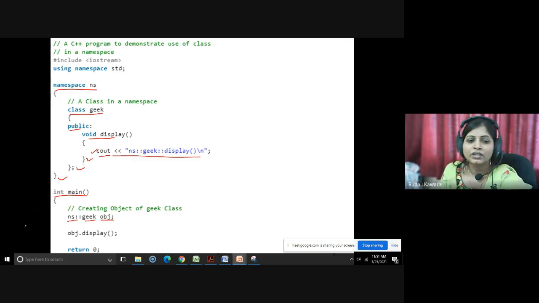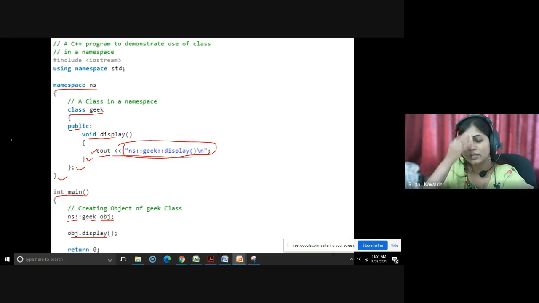Here we have created an object, and simply obj.display will invoke the display function present in the class Geek, and this will output this particular line on your output console. So this is the way in which you can write a class inside a namespace.